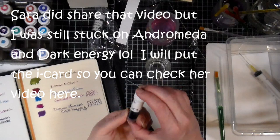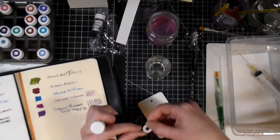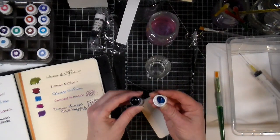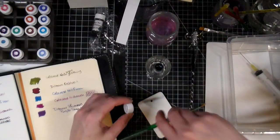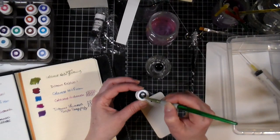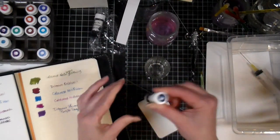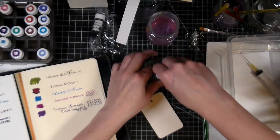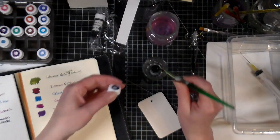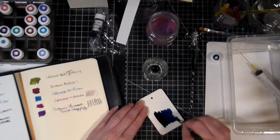Okay, and then you've got Colorverse Extra Dimension, and I don't remember seeing Sara use that one yet. She did. I'm not sure. It's pretty blue. She's had so many fun inks with so many facts of space. I'm not sure anymore. I'm trying to keep up with all the fun facts and keep them in my head. The one fact that really stuck with me was the dark energy one. And the supernova.